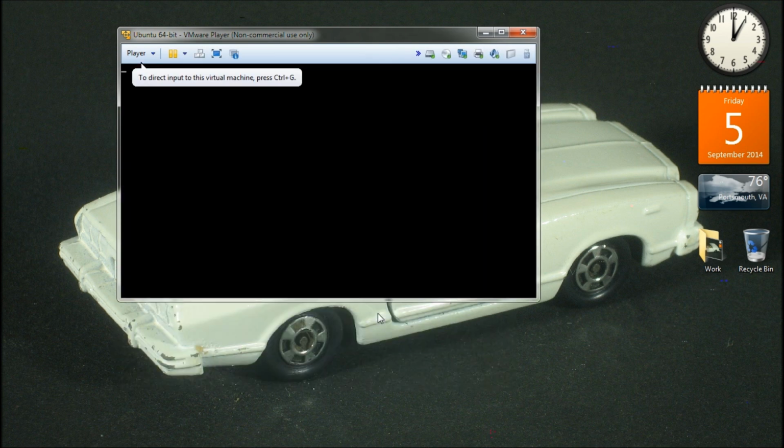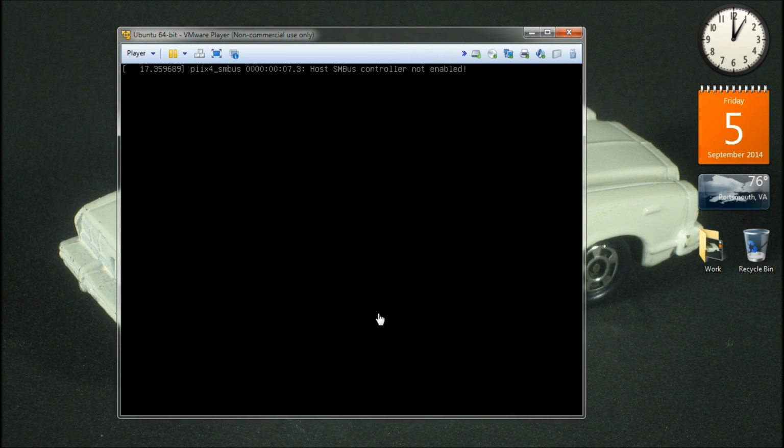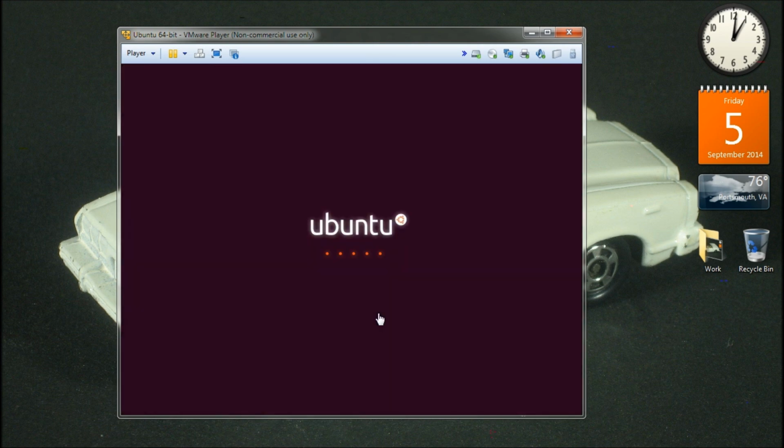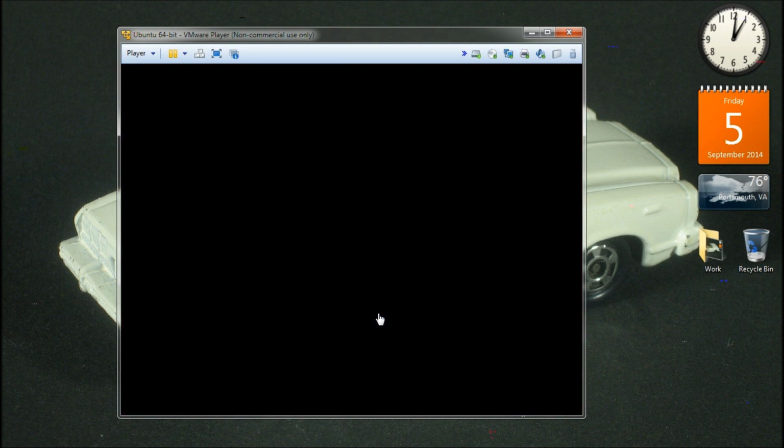So we're going to boot it up for the first time. This is the first time that it's actually booted up off of the hard drive, the virtual hard drive that we just created. So this is the first boot of our install. I didn't install this on the SSD. This is on the spinning drive. If you put this on an SSD to store your virtual machine, the boot time is really short, but it takes a little bit longer when you're doing it from a regular spinning drive, especially if your host operating system is working off of it, and in this case it is. So here we go.